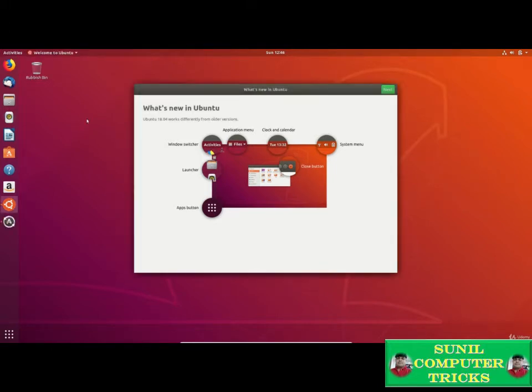The launcher is where shortcuts to favorite software can be placed. If we hover over the icons, we can see what software it is, and if we right-click, we get further options, like removing it from the launcher, app details, and other context menus. The dot indicates the app is open.